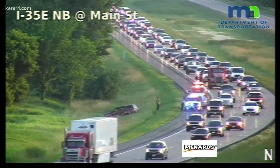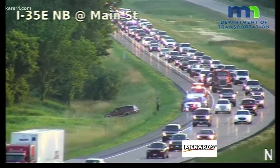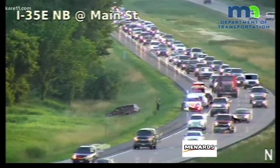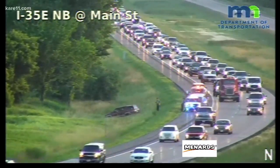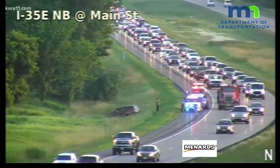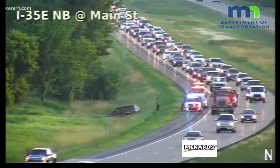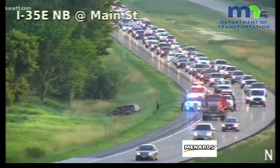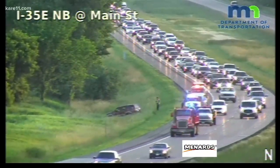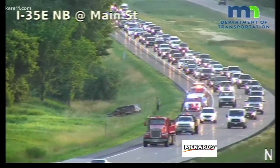Let's give you another check of the roads this morning. We were keeping an eye on a rollover crash - looks like they got this truck back onto its four wheels. 35E southbound, not far from Main Street. You can see it's blocking that right shoulder and traffic is moving at a snail's pace. If you drive 35E southbound from the split in Columbus, you might want to leave early or find an alternate route.